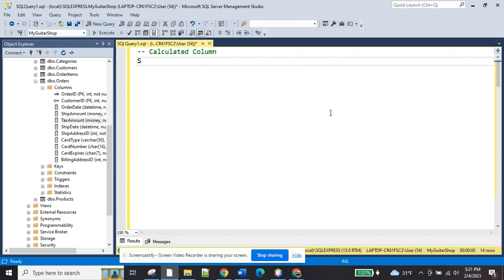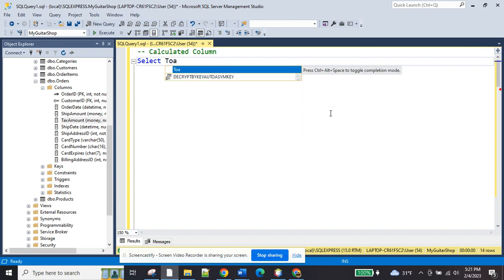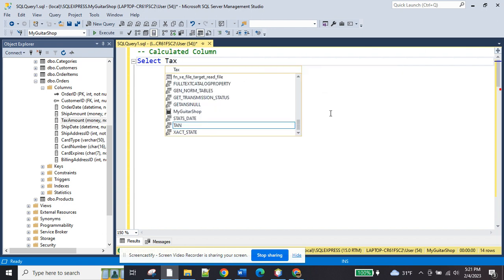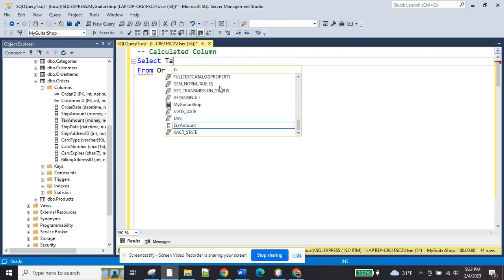So I'm going to go ahead and type select and then the column names, tax amount. And actually, I would like IntelliSense to help me, so I'm just going to go ahead and type from orders before I type the column names. Okay, so now IntelliSense should be able to help me. So I'm going to select tax amount.